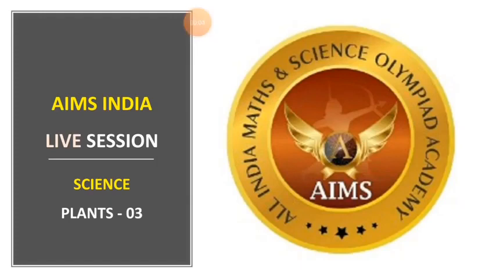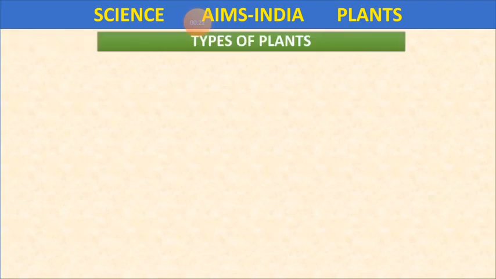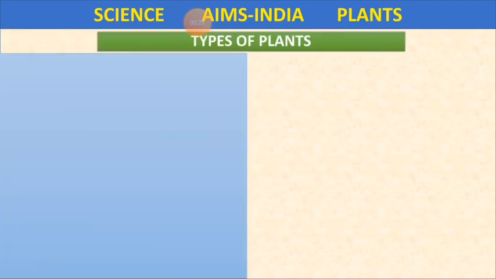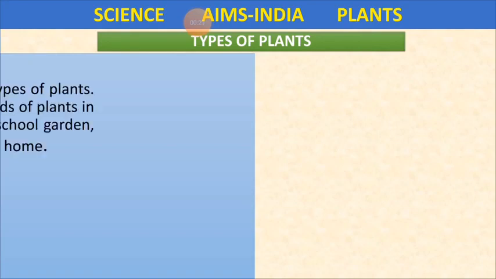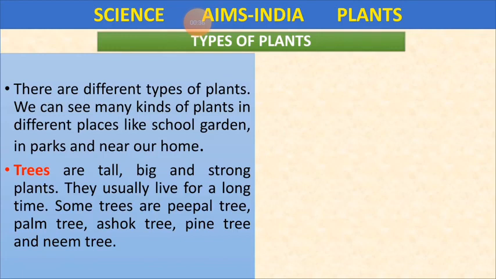So today we are going to continue the plants lesson from our science subject. Clear, children? We have learnt about the parts of a plant, and about the flower and the parts of the flower, in our previous sessions. Today we'll learn something about types of plants. As we have different types of flowers, we also have different types of plants. What are they and how are they, we are going to learn now.